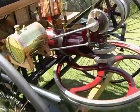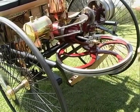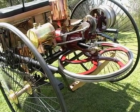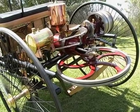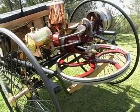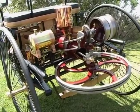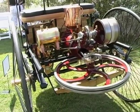To start the vehicle, we simply grab this big flywheel here that turns the piston and crankshaft assembly in here, and when you spin that, you eventually get it to catch and run just the one cylinder to make it work. Runs about 700 RPM, 800 RPM is the top speed of the engine, and then with one person on a good flat level surface, you might be able to go 15 to 18 miles an hour, somewhere in there. So not the fastest car in the world, certainly, but being the world's first, it was pretty revolutionary to see back in that period.